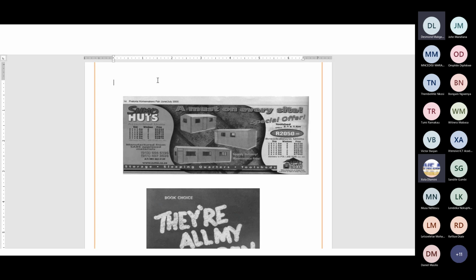Sumo huts. And then what are you noticing with this particular advert? What do you think is being done with fonts and what is it that you're observing looking at the advert? Is anything sinister? Is there anything you're picking up that says this is what they've done here on this advert? We're looking at the first advert, the one for sumo huts. What are you guys seeing and picking up here? Remember the questions that we've got from the top here. I hope you have them as well on your side.